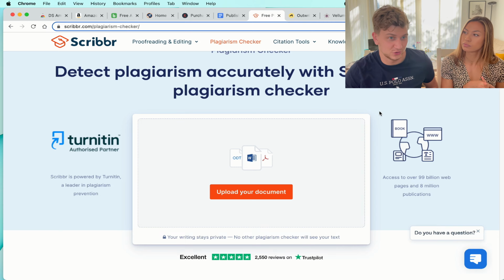So this is our personal favorite plagiarism checker. The reason for this is that it uses Turnitin, and you can upload the whole document, whereas with a lot of other plagiarism checkers, you have to do it in sections of 8,000 words, and it's really tedious to cut and paste sections back and forth into the checker. Going back to Turnitin, the reason we like this is that it's the one used with universities and such.